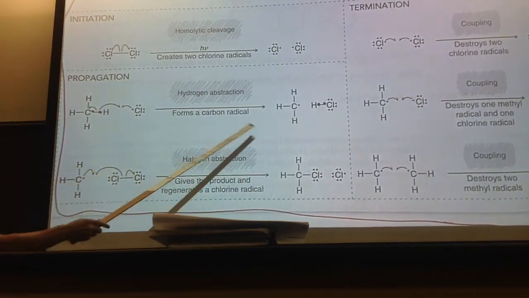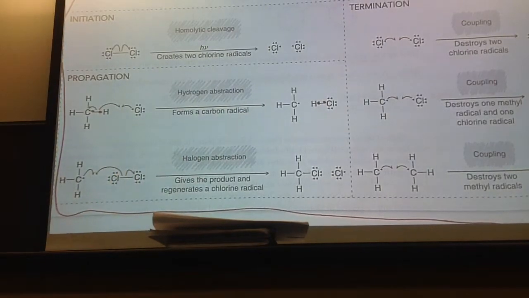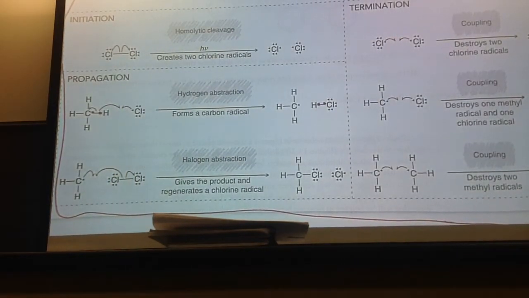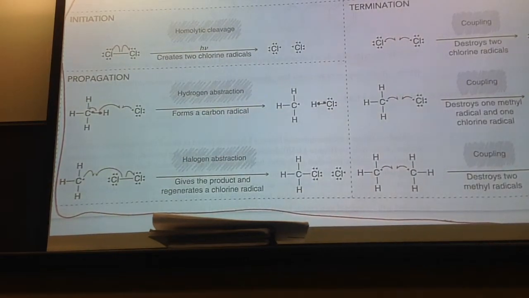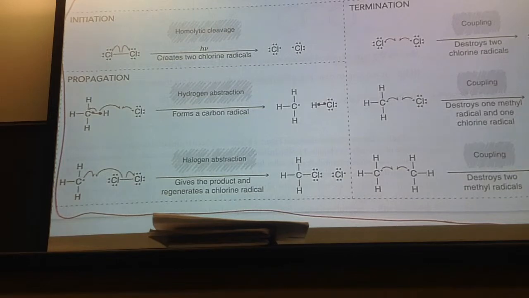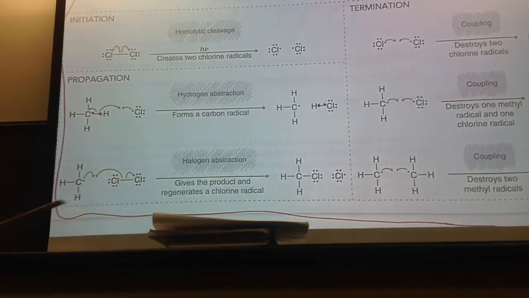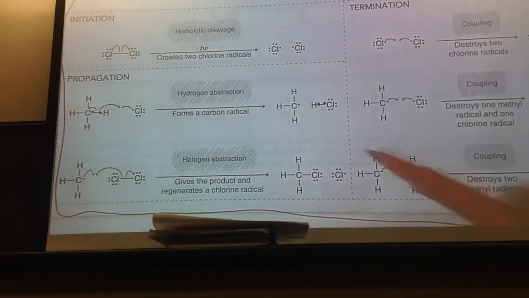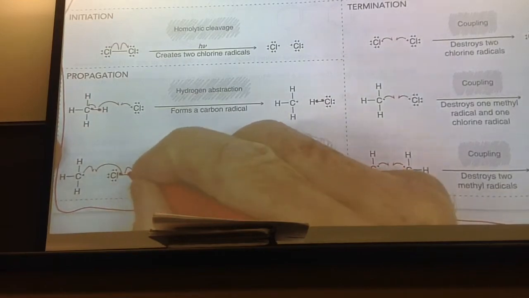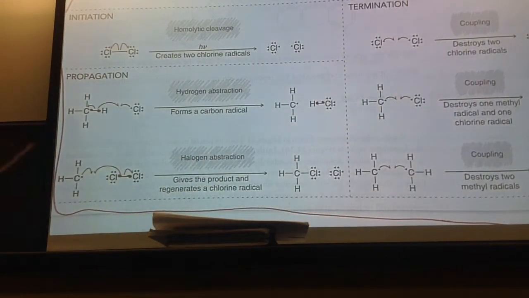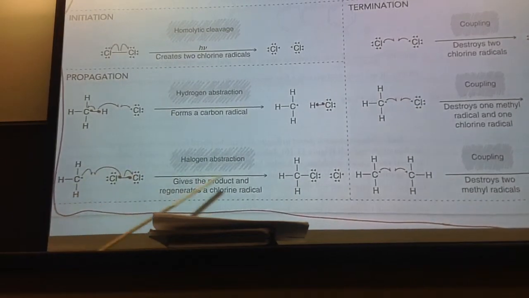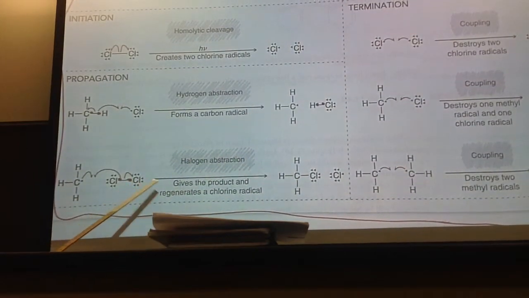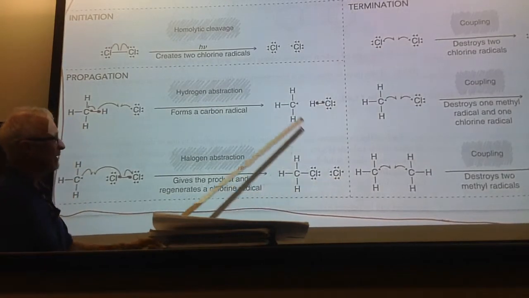Now, second step. This reacts with chlorine. By the way, what we toss into the pot is in large quantities methane and chlorine. You have a huge amount of this. What you have a tiny, tiny, tiny amount of is this. But you don't need that. You need a lot of this amount. So second step, this methyl radical attacks the chlorine, and the same kind of splitting takes place here. So this electron goes here, this goes here, you form a bond, and then you have a radical on this chlorine. That's the second chain propagating step.